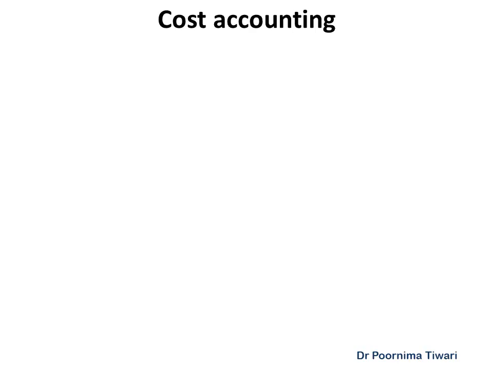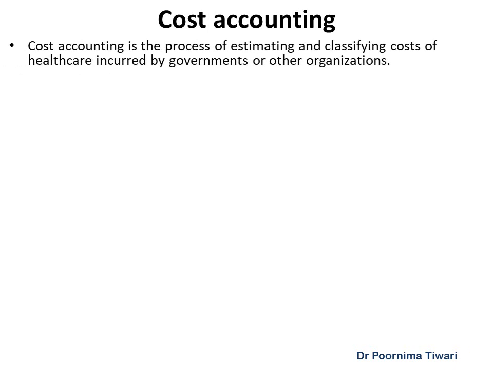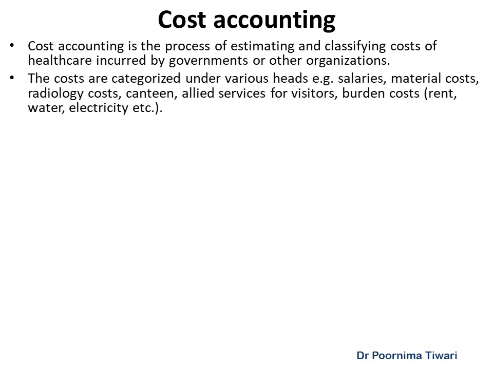Cost accounting. What is cost accounting? Cost accounting is the process when we classify the cost of any healthcare activity and estimate the cost under various heads by governments or even at lower organizations. The costs are categorized under various heads like salary, material cost, radiology cost, canteen, allied services for visitors, burden cost, which include rent, water, electricity, etc.